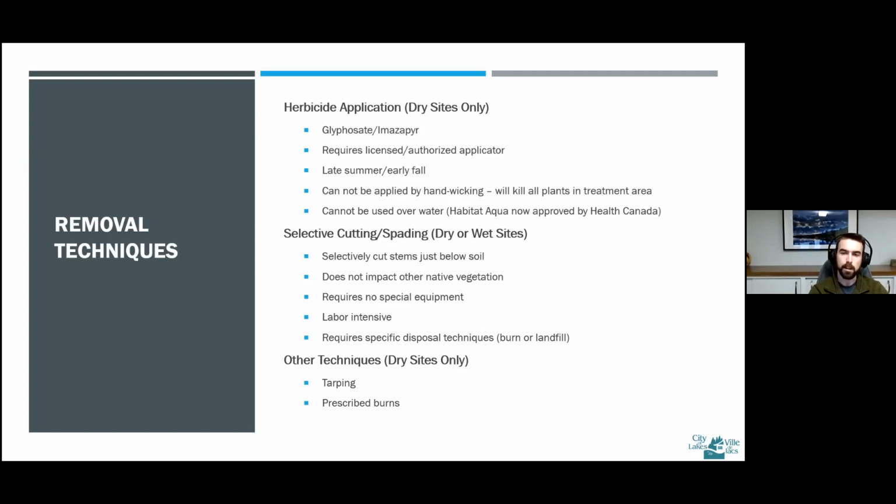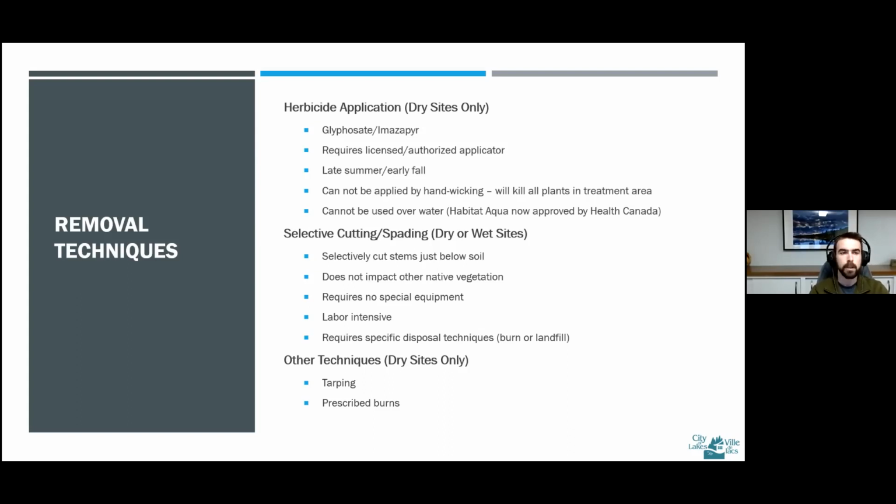With Phragmites, the stands tend to be very dense, so you can't hand wick each of the stalks. You have to spray the entire stand, and that will kill all the plants in the treatment area. So if there is native vegetation growing in that area or around it, it will kill it all.